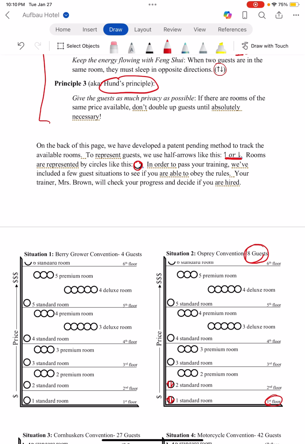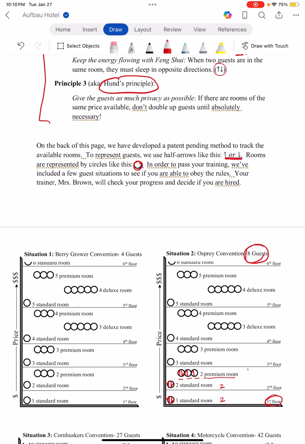Okay, now we can get to the premium room. So these rooms are a little bit more expensive, but note that there are 3 of them. So we want to put 1 person in each room before we go back and double up. So we've got 2 people here, that's 2. There's 4, that makes 5, 6, 7. So we only have 8 guests total. So we're going to double that one up there in the premium room.